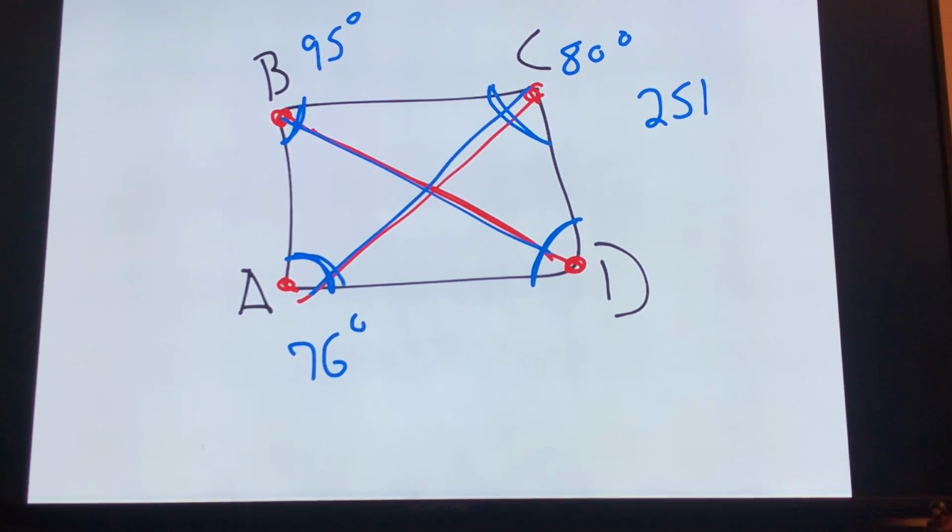Doesn't give us quite 360, so we need to subtract 360 minus what? 251. And what does that give us? 109? Well, guess what, friends? Angle D is 109. So for quick reference, if you want to see if your measures are correct, how do you go about doing it? You go back, add all your interiors together. So that should be 1, 2, 3, 4, and the whole thing should equal 360 degrees.